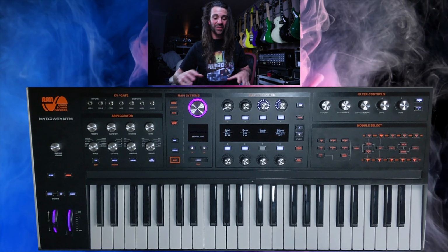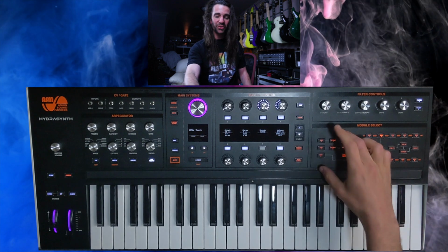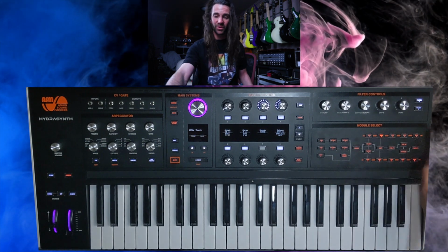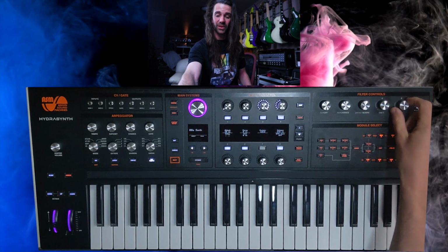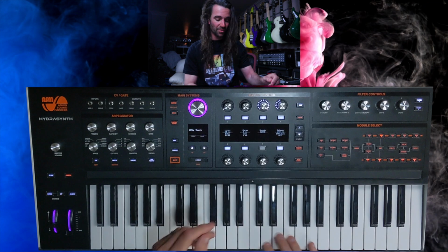Pretty straightforward stuff. Again, I found this really, really intuitive because of the way the modules are laid out. If I want to tweak the second filter, I can press that button and then twist the knobs. If I want to tweak the first filter, I can do that from there. I can also quickly assign the LFO to do some filter sweeps in there as well, or the envelope, like so.